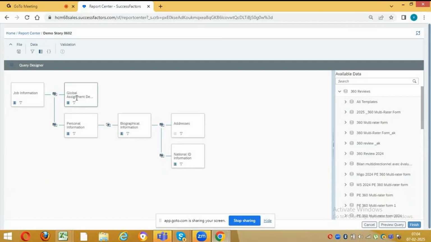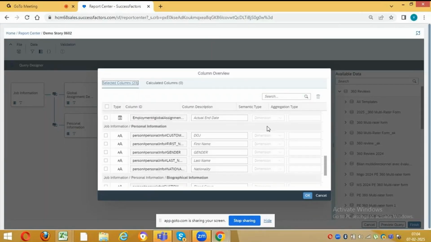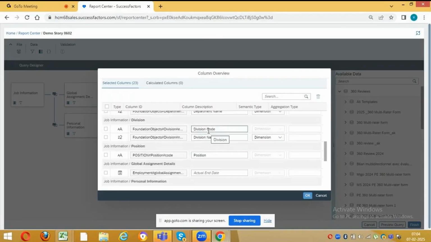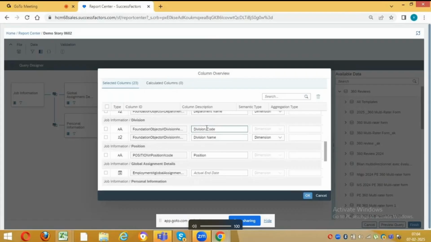Once you've taken the fields, the next step is to click on this option and try to convert everything to dimension. Some fields may come in measures by default, so you just click here and change to dimension, and also rename the fields if required. For example, for the division we have a code and a name, so you can just write division code, division name. Whatever name you want to give to the particular field, you can give it by coming here, and then click on OK.